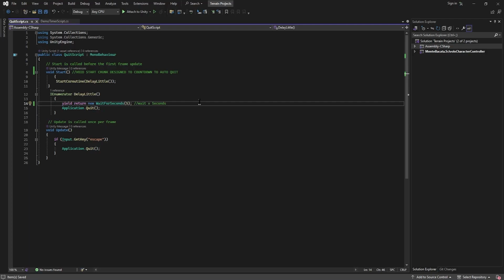Probably 5 minutes. So in reality, you're probably working with like 300 seconds, as opposed to just 5. But for demo purposes, I just made this 5. Essentially, this script waits for 5 seconds and then it's going to automatically quit your game.